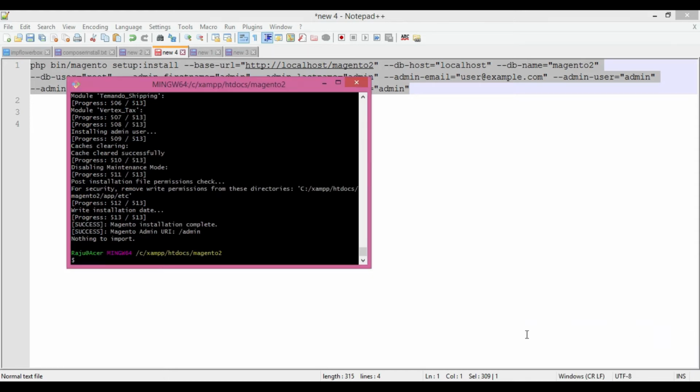We're done with the installation part. Now I'm going to execute a few Magento commands such as setup upgrade, di compile, and static content deploy.